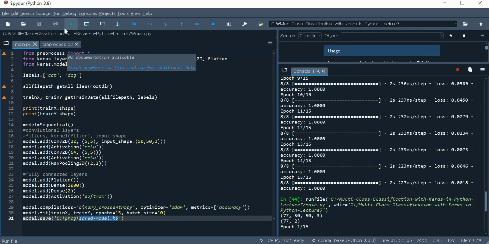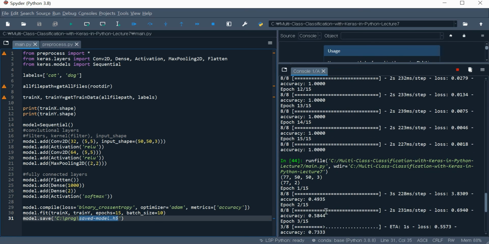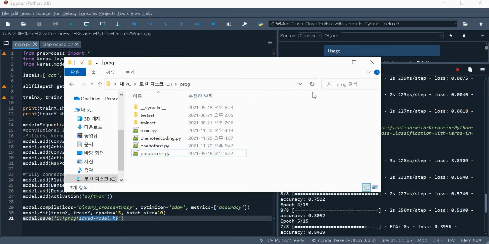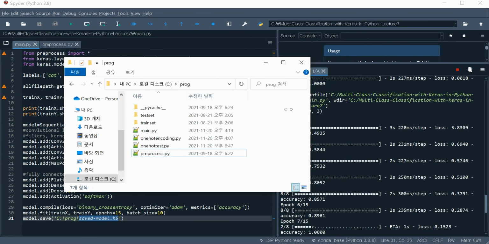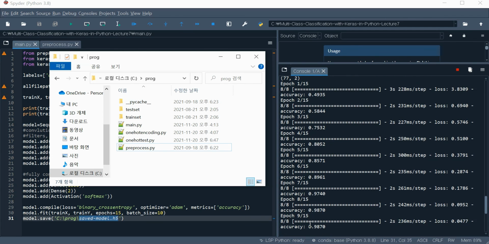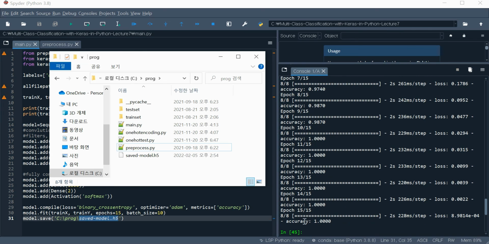Press this arrow sign, and let's wait a bit, and let's look at the directory. Now it's epoch 10. Once the training process is finished, you can see that the model is saved.